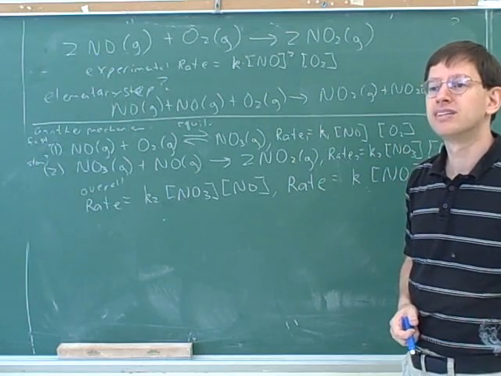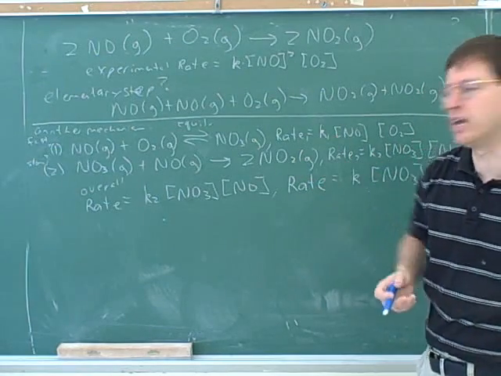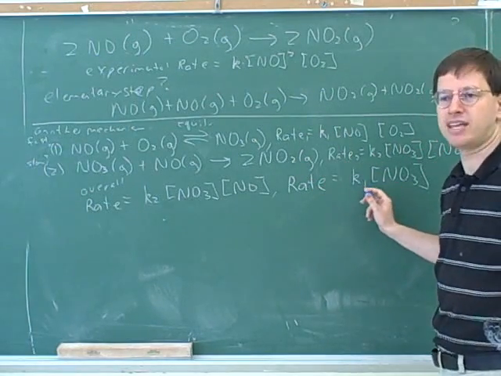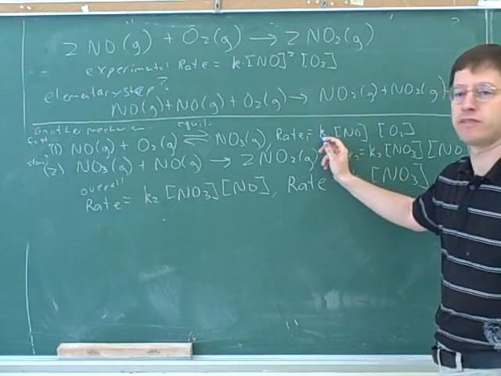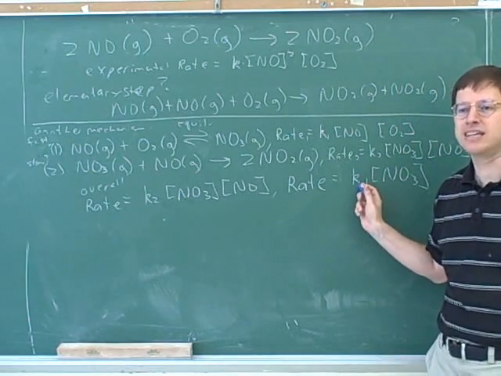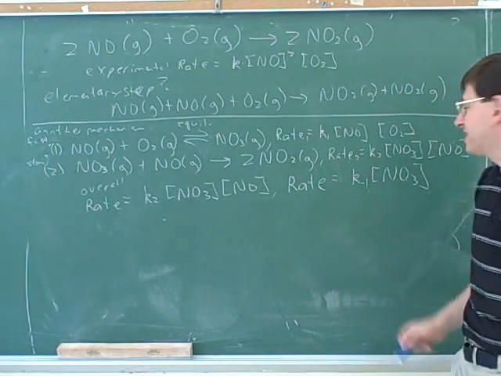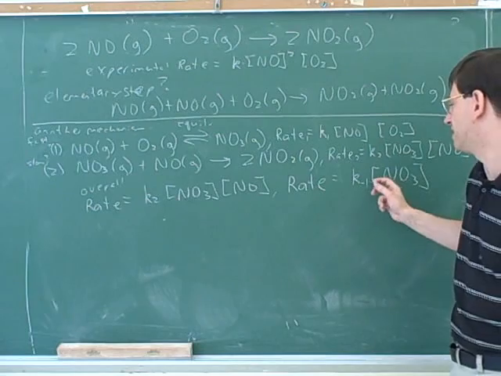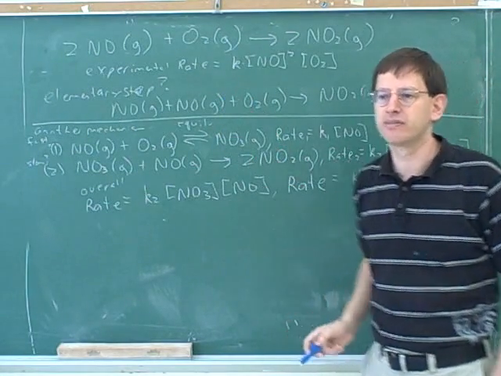R minus 1? R prime? Yeah, maybe you remember that from class. Very good. This is from step one, so you might say k1. But then I would get that confused with the forward rate constant. So you might have seen this trick used in class. The convention is to call this k sub negative 1. This isn't like a negative number. It just means that this is reaction one in reverse. It's just a convention.